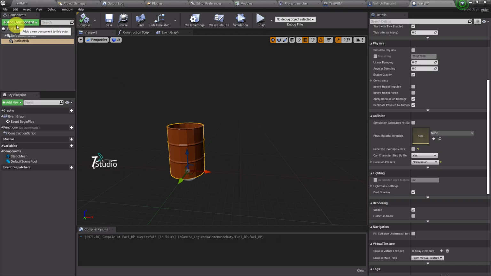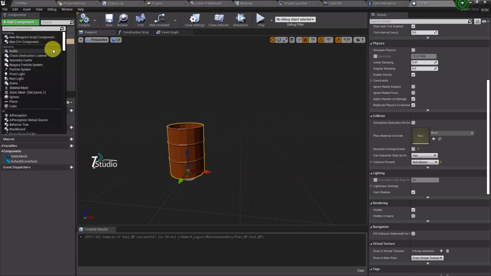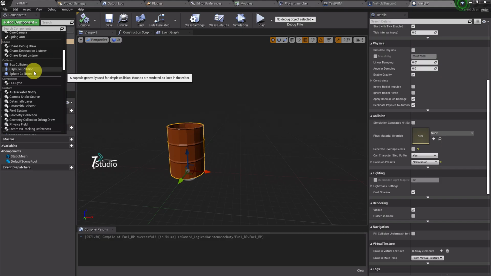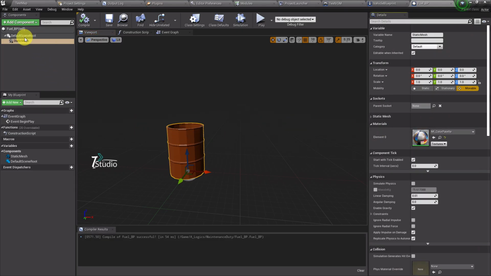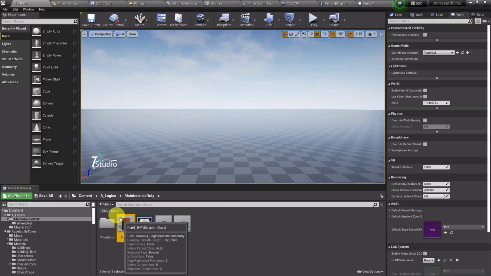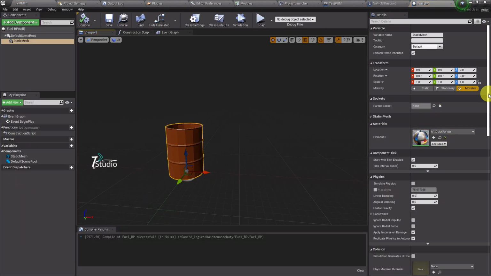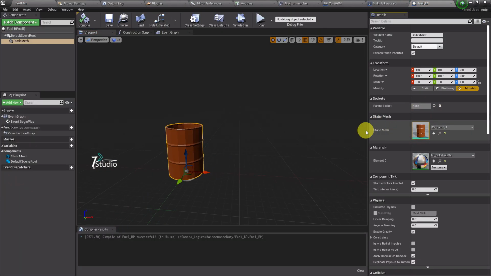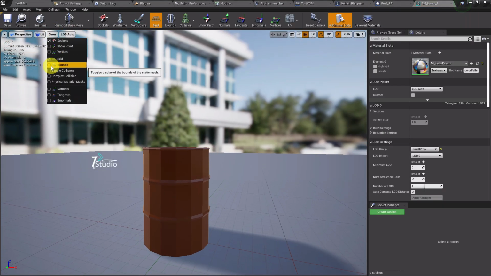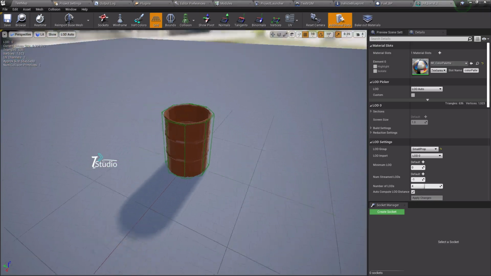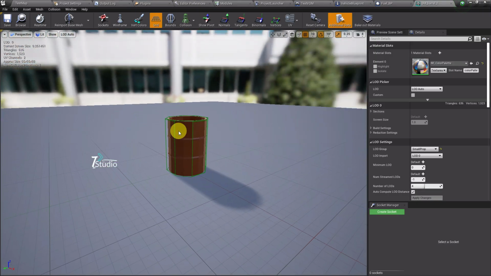Secondly, we can now add a box collision to check it. Also, there's another option if you don't want to add any extra component inside your assets. You can go here and first check what kind of collisions it has. You can enable the simple collision and check what type of collision it has.